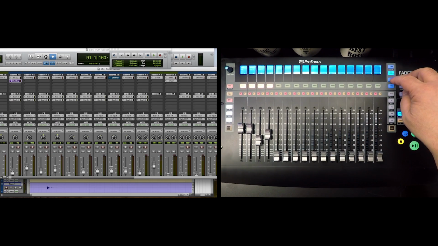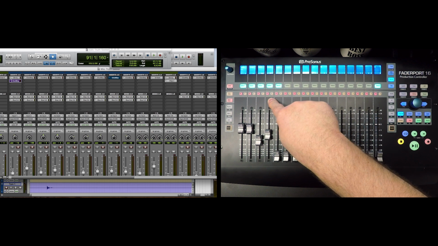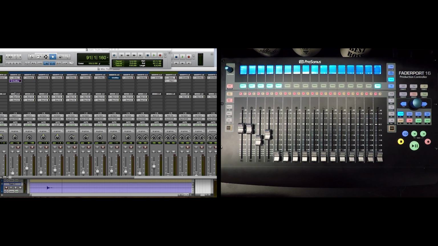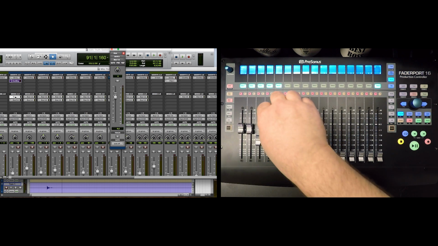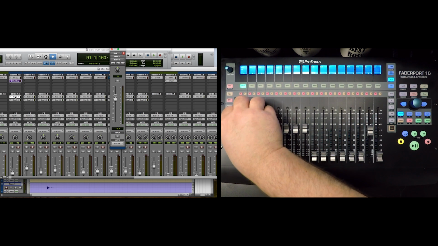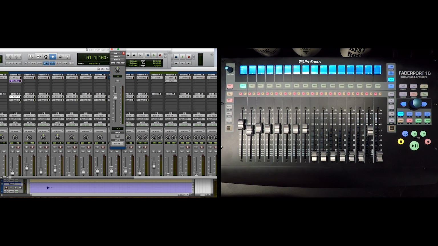So the sends button, when I click it, notice I've got sends A, B, C, D, and E. Well, over here on my kick drum, I'm sending a bus on send A. And so if I select send A, that is now this send. So I can do that for each of my sends that are highlighted on every channel.